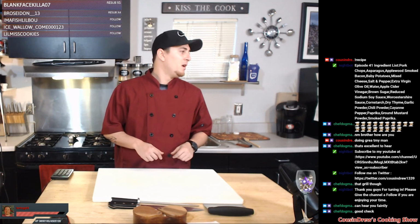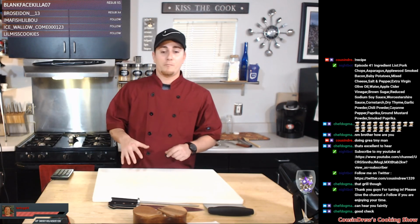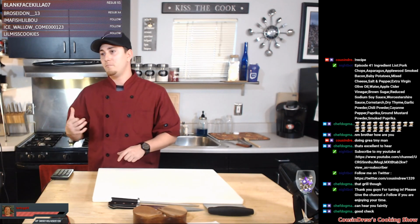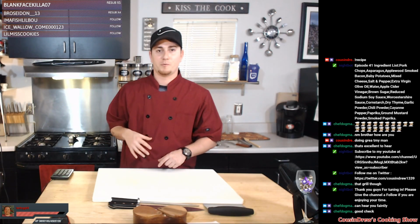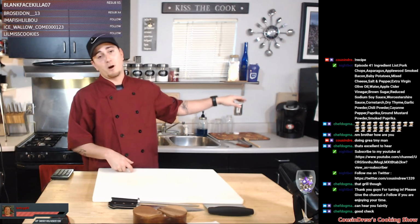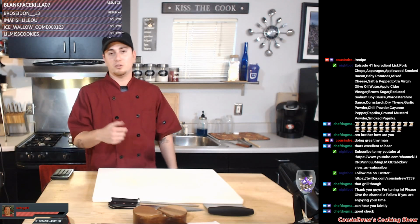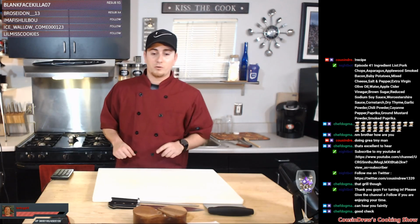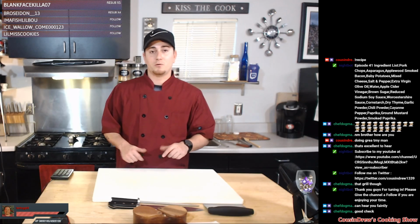Super bomb. We're also going to be doing our baby potatoes. I'm going to steam them. They're already pretty much cooked. They're leftover potatoes that I had. So I'm just going to steam them up, get them going. Then we're going to finish them off on the grill and in this cool little grill saute pan I have to get some of that smoky flavor. And we're also going to be doing some bacon wrapped asparagus as well, which is going to be super delicious.